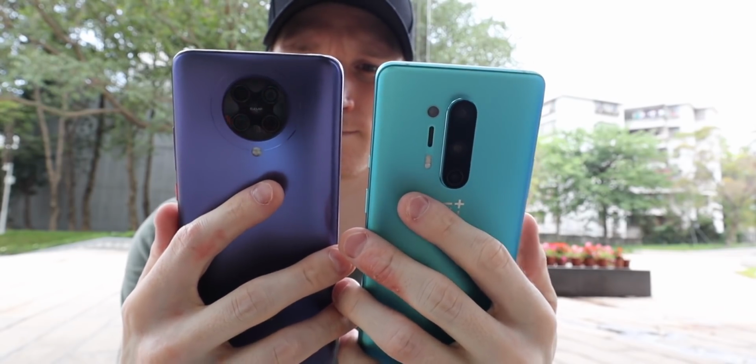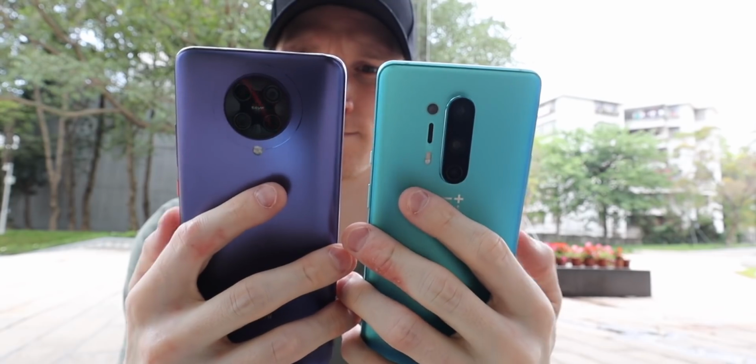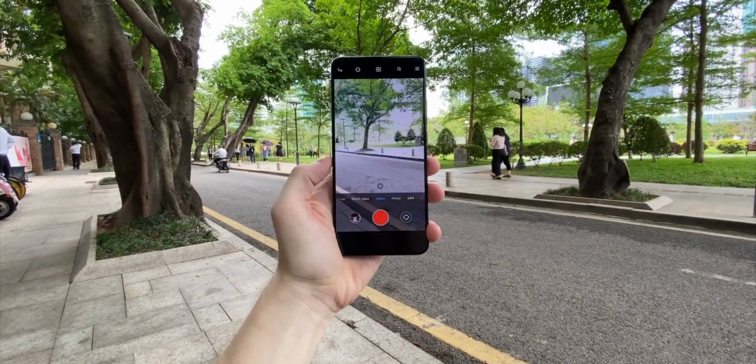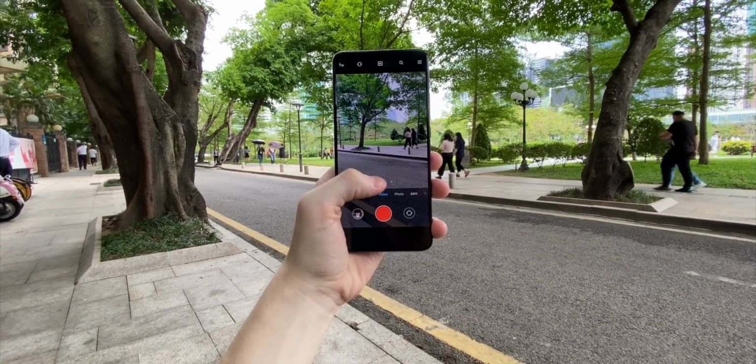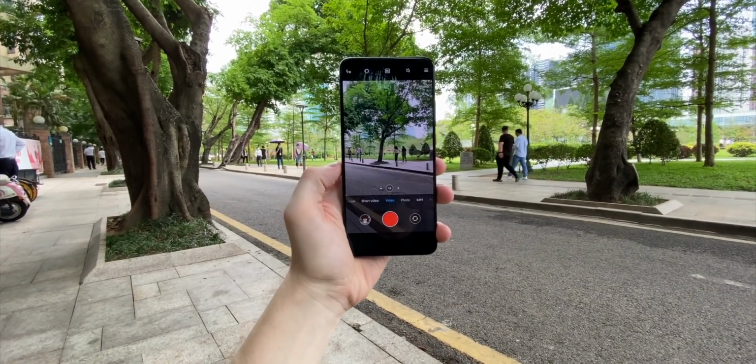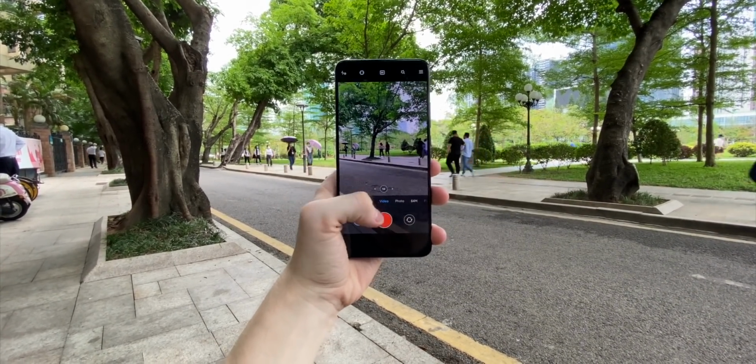Even though the K30 Pro is cheaper and you get that 60Hz panel, which is getting beaten by those upper end flagship phones, it spent a lot of the money this year on the camera, and it's definitely not a bad camera system. You have the new Sony IMX686, which is a really good quality sensor, and you also get a 3x telephoto zoom as well. So it's actually not that different to the OnePlus 8 Pro's camera system.